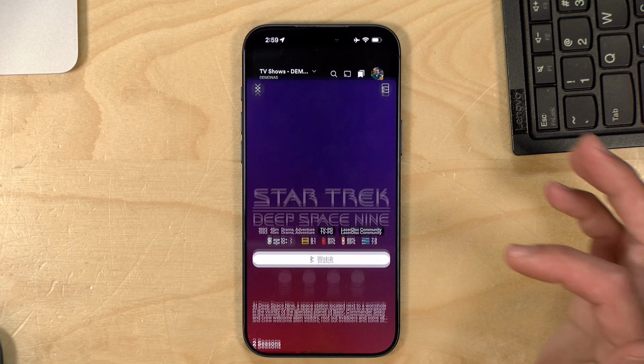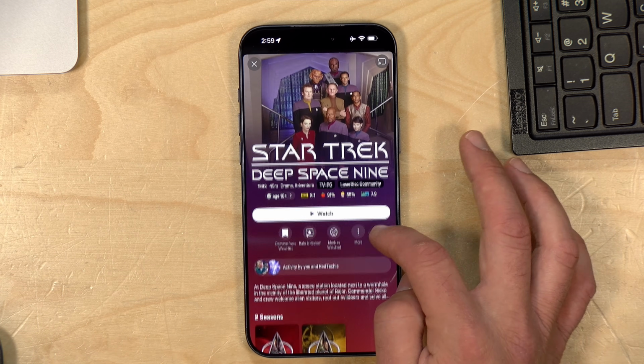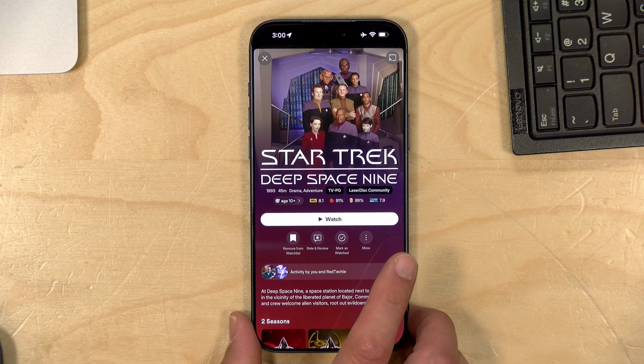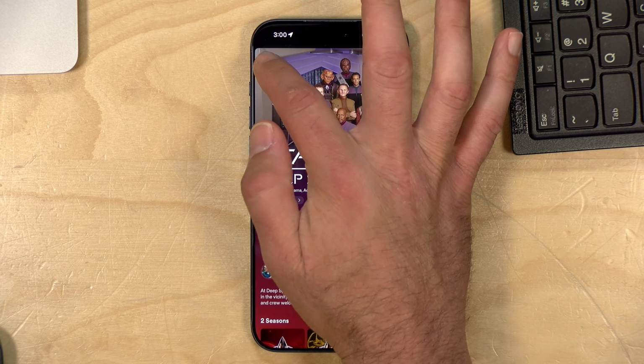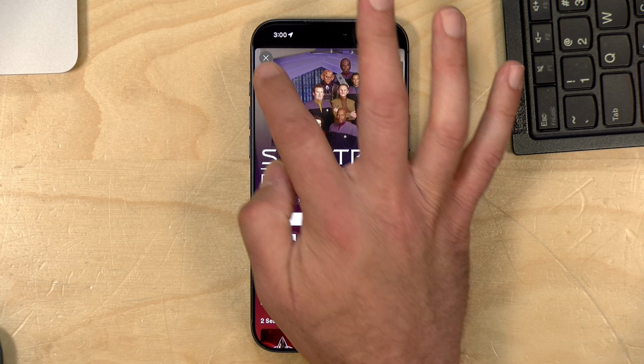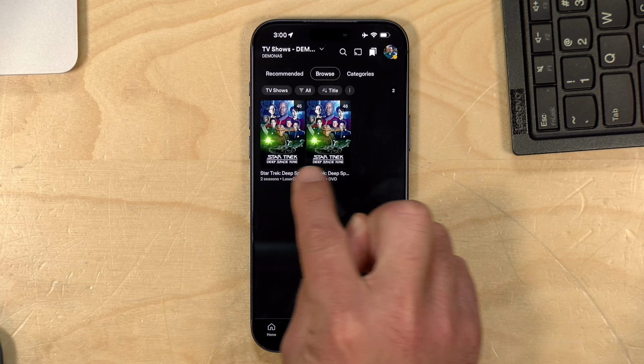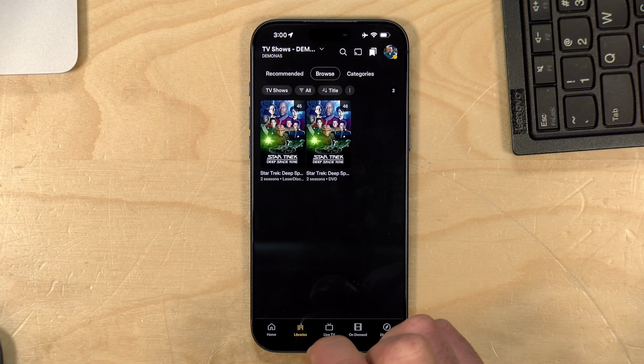And if I jump into my phone here, we can see that the edition label is present, and this will also appear on supported platforms on television, so that seems to be working. Now, if the client you're using doesn't support this editions feature, you will see 2 different versions, but it won't give you that edition label.